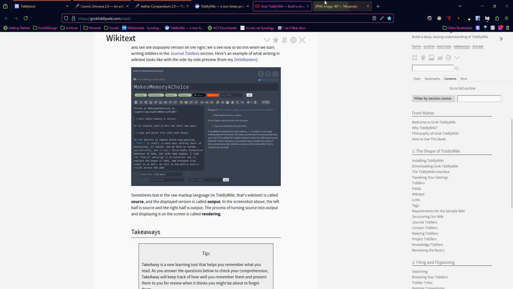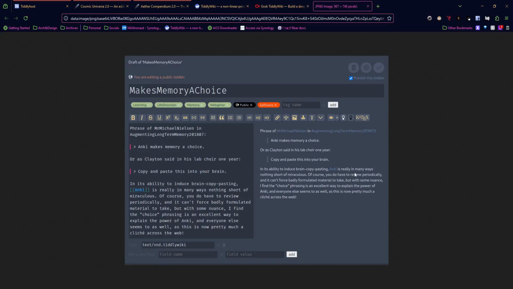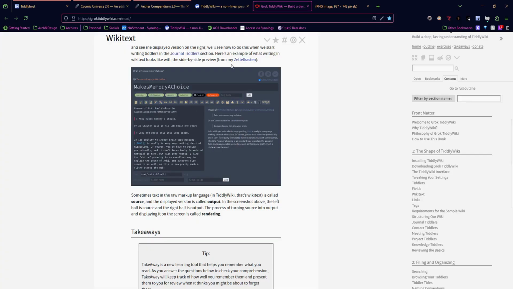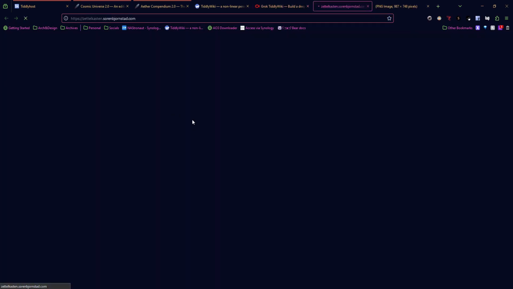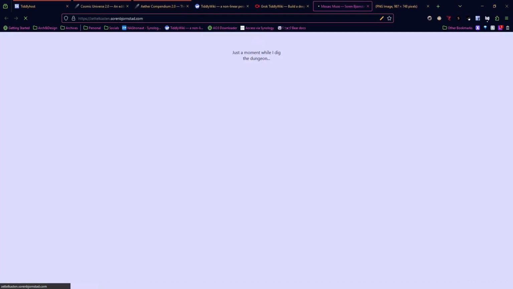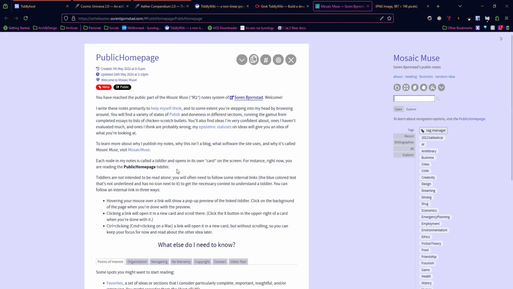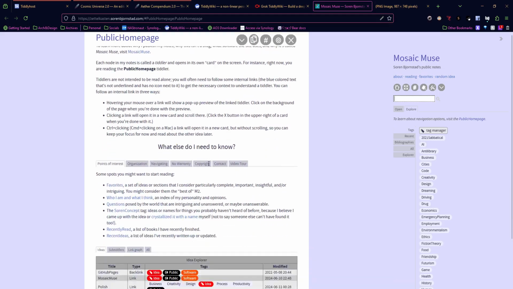This photo is actually a pretty good example of what you'll see when you're working in the interface, where on the left side you've got your text editor, and on the right side you'll get a preview of what it will look like once you hit that checkmark save button. So this is actually a screenshot from Soren's Zettelkasten, which I mentioned earlier. He links to it from that page on his textbook. Oh, it looks like he's changed the theme.